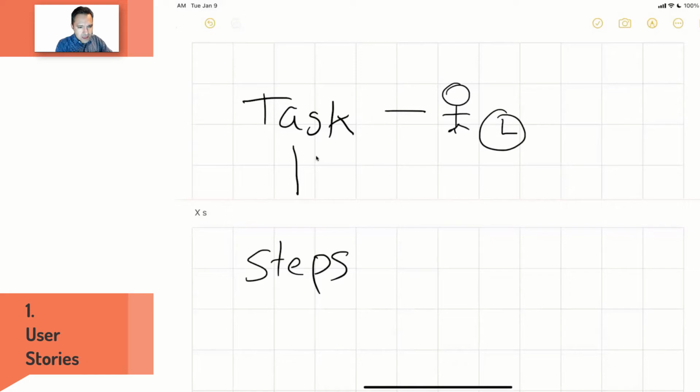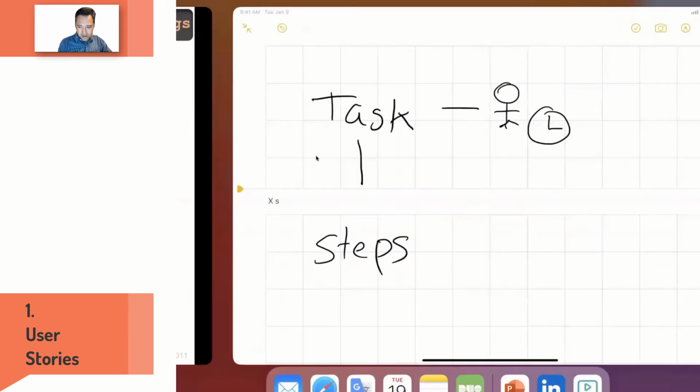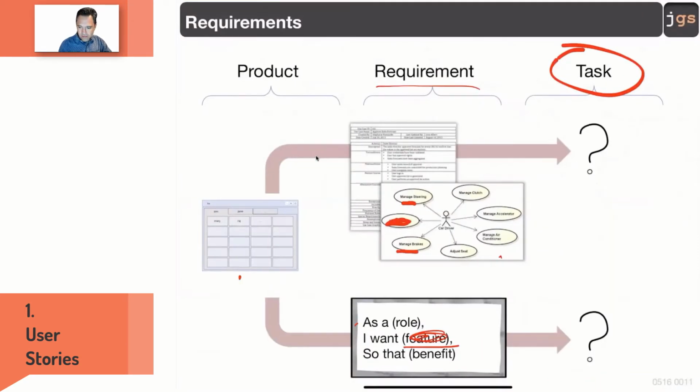A task is something that you are going to do to accomplish one of the features in the system. When you have a requirement, what you do with the requirement is split the requirement into one or more tasks. And then the task, the person, can be split into one or more steps. I need you to remember this. Steps together, a task.